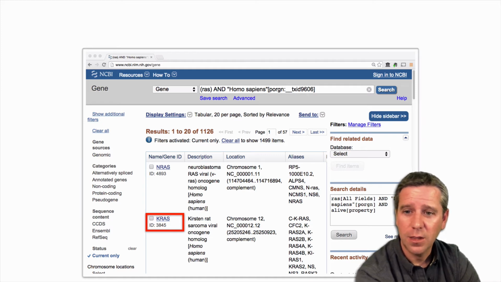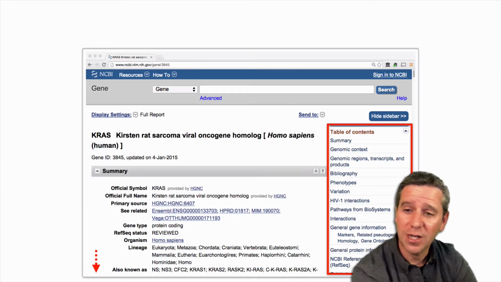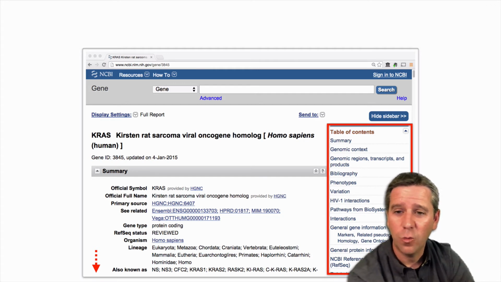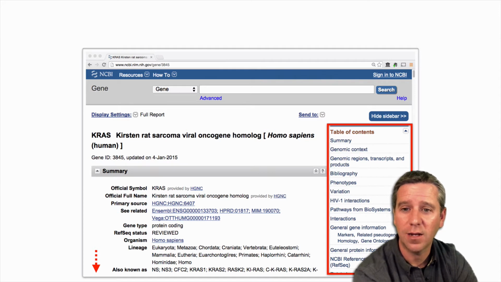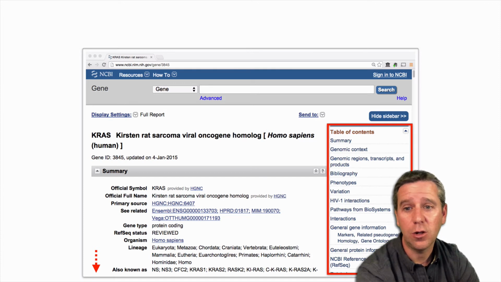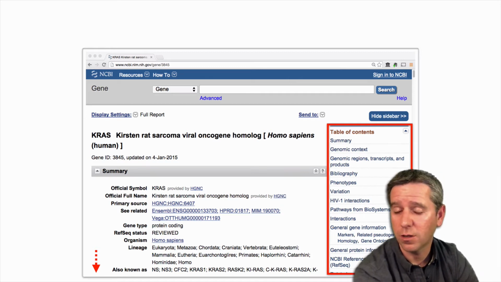And I can see the second entry that I've highlighted here is already what we're after. It's KRAS. So I'm going to click on that. It'll bring up the gene entry for KRAS. And the way we navigate this gene entry is we use this right-hand side table of contents. This is the link out to all the portions of this gene page. If you scroll down, you see that red arrow. This is a really long entry, a single web page that's extremely long, and it has all these subsections. So by clicking on this right-hand side, it'll just scroll you down to the section in question.